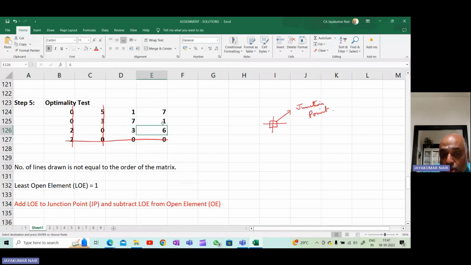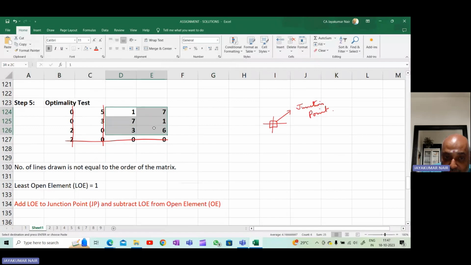There's no line going across these numbers. So these elements are called open elements, and the numbers which are covered by the lines are closed. Do you understand? So these are open and these are closed.